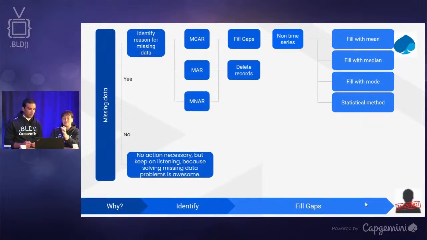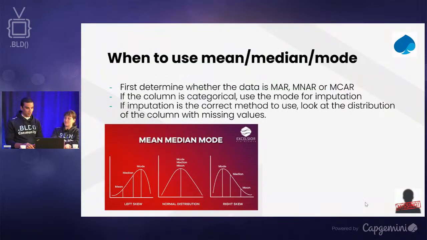Just to emphasize again, we're looking at the simple methods for this talk. You can use a statistical method as well, which is usually what you need for missing at random and missing not at random. But we'll be looking at the simple ones just to emphasize, once again, that it can make a difference. So we've done the mean, median, and mode. Now we want to know, when do you choose it? So it's lovely that people say you can use mean, median, or mode, but when do you actually use the different ones? You need to know. So firstly, like I said, determine missing at random, missing not at random, or missing completely at random.